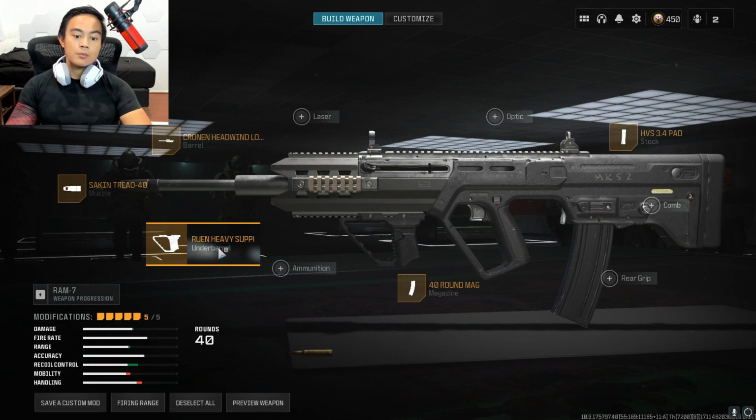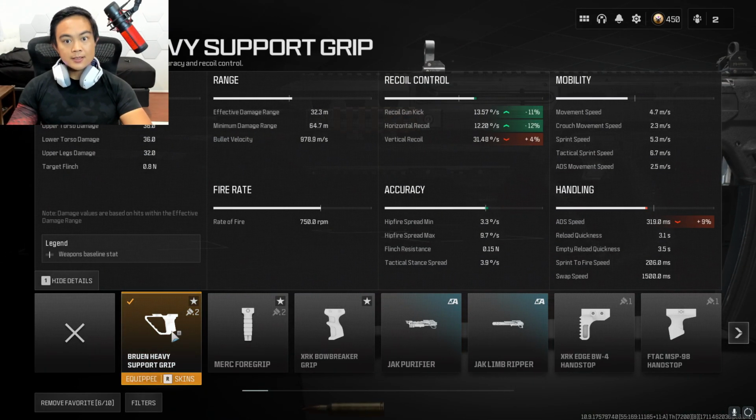Now let's move on to the underbarrel. The Heavy Bruin Support Grip. Reason why this is picked, same thing. Recoil gun kick percentage control is increased. Horizontal recoil control is increased. Vertical recoil is not really a problem because with vertical recoil, it is very easy to counter it. You're either pulling down on the mouse or pulling down on the thumbstick. But horizontal recoil control is usually countered by strafing left or right.